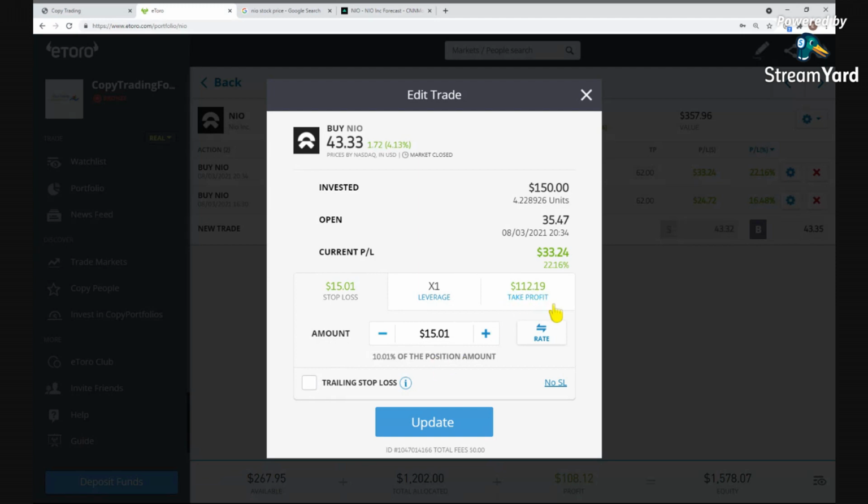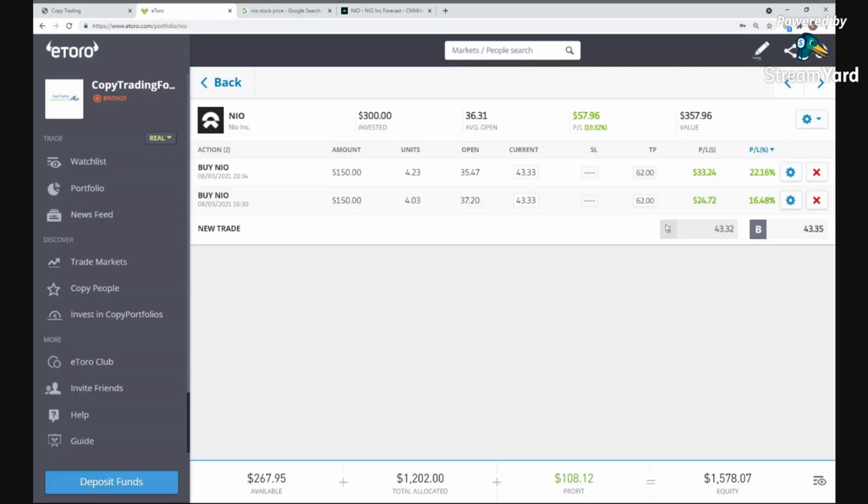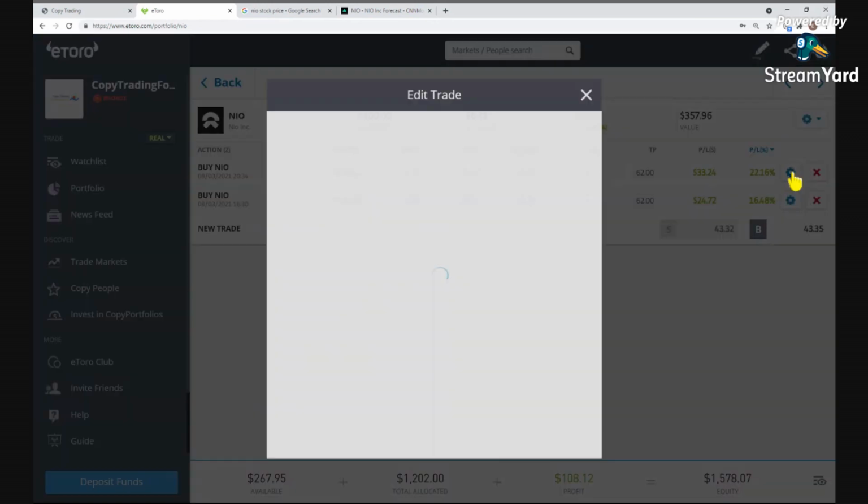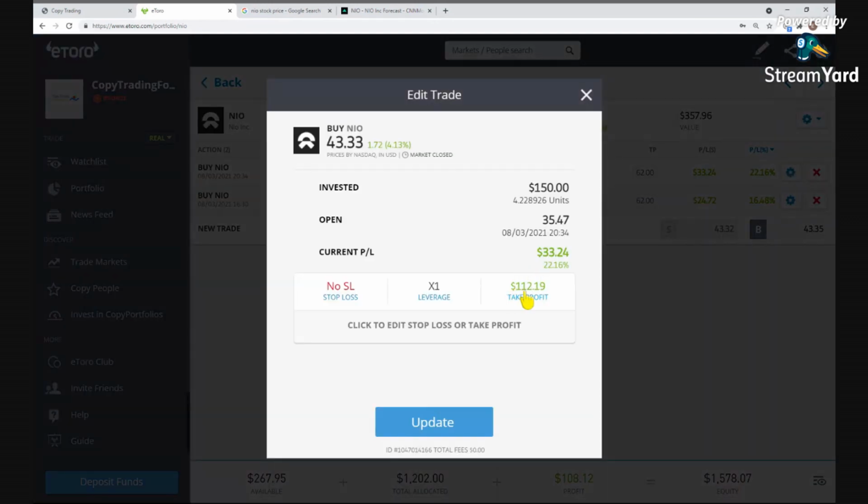But here I'm going to do my stop loss. You can see here, it's take profit. Okay, so it's 112 here. So I'm going to round that off. Yeah, so my profit is much higher. So take profit 112, I'm going to round that off to about 11. So I divide that by 10. So I'm going to set my stop loss at 11.